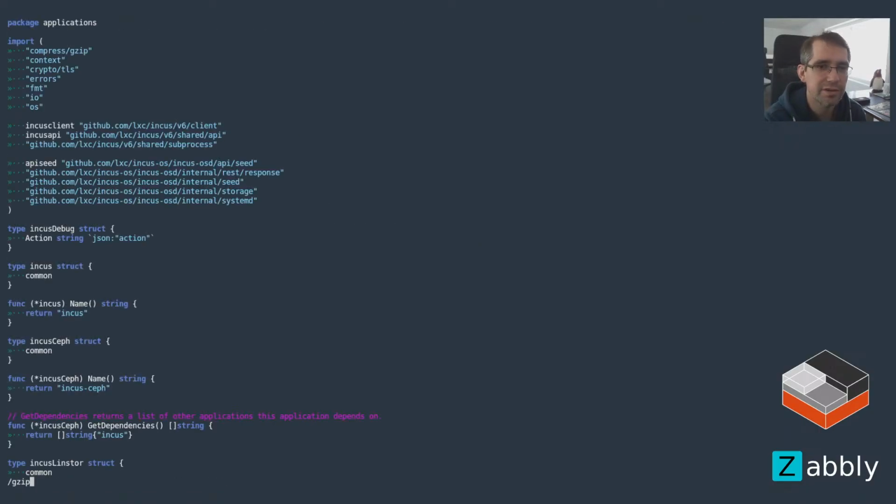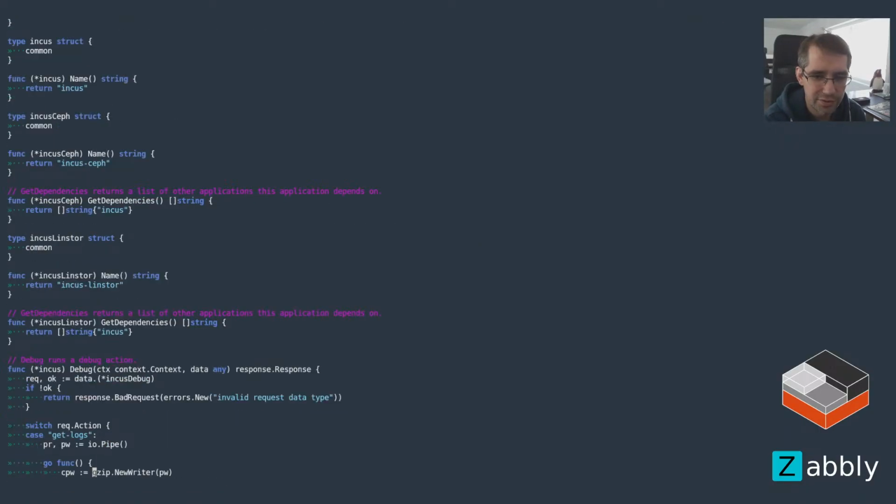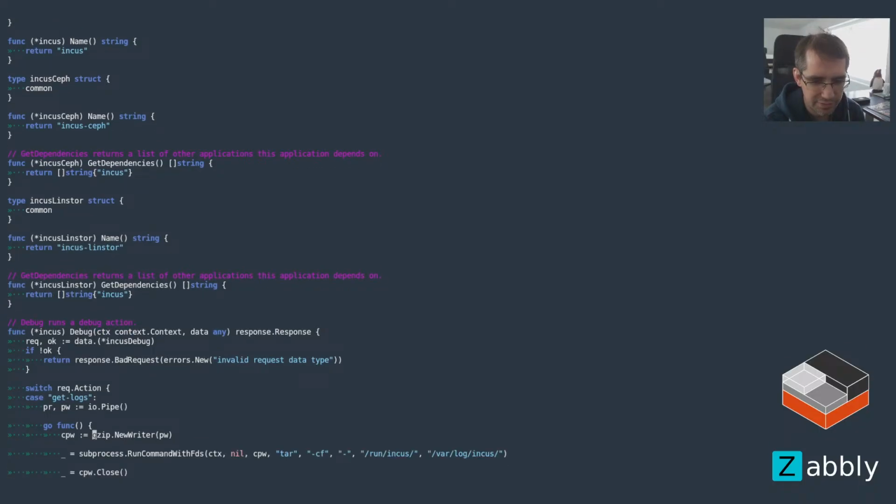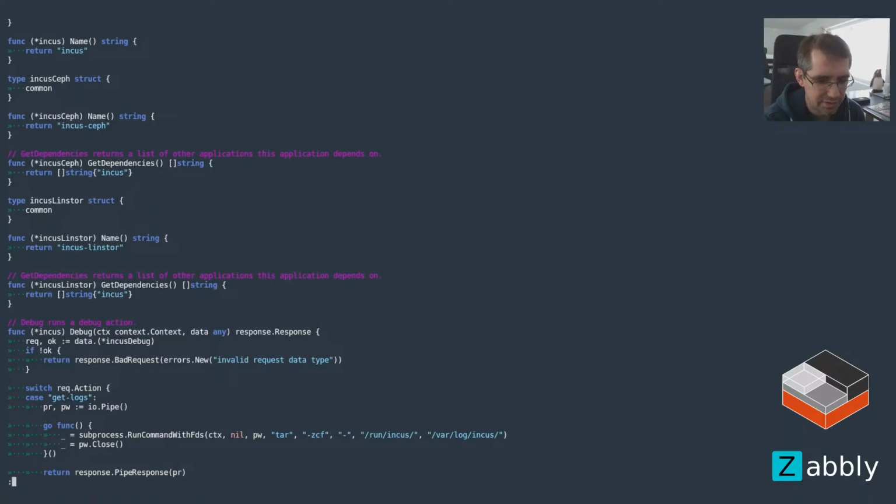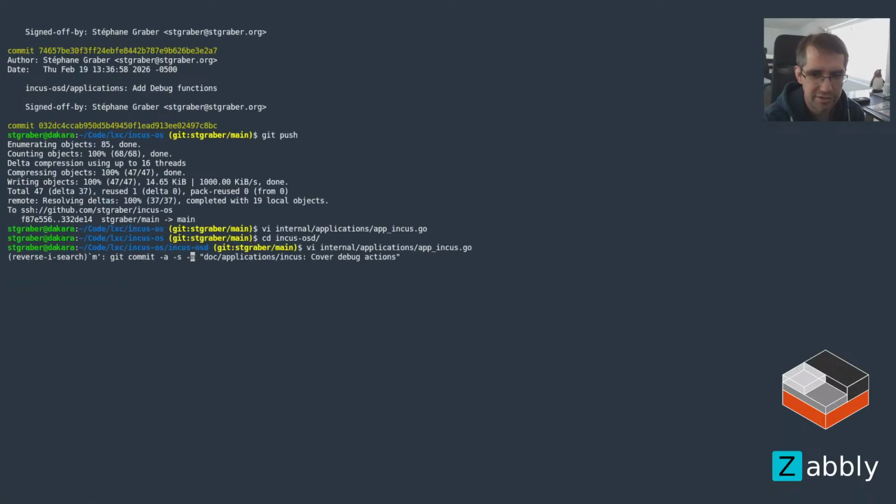So if we go here, yeah, the gzip logic I don't need to load. And here I don't need to do any of that either. I can just write straight to PW, to ZCF here, and just close PW afterwards. And that should be it.